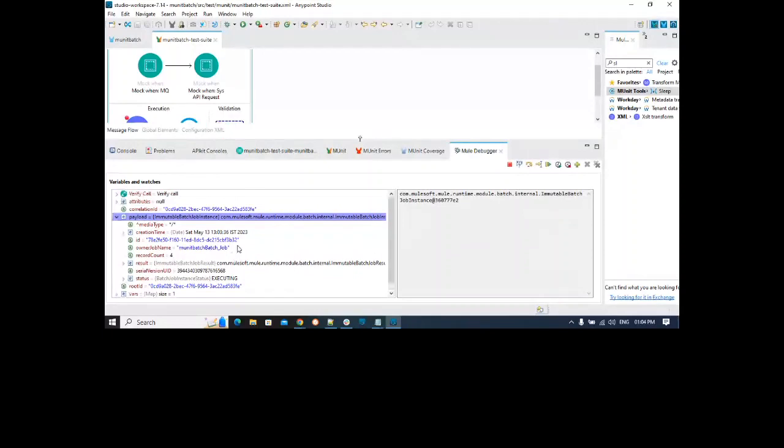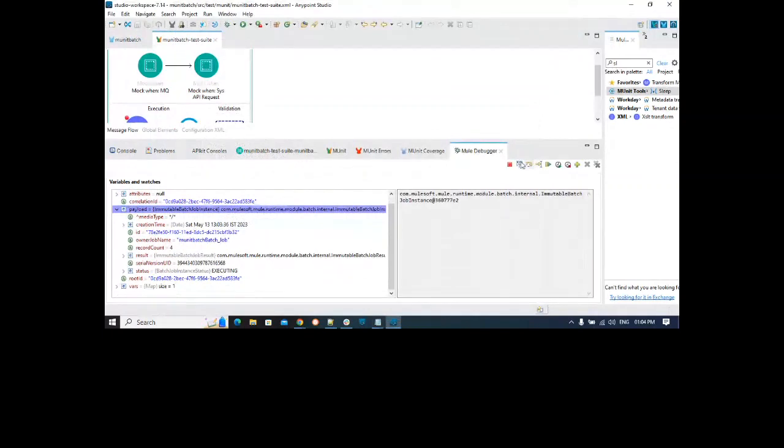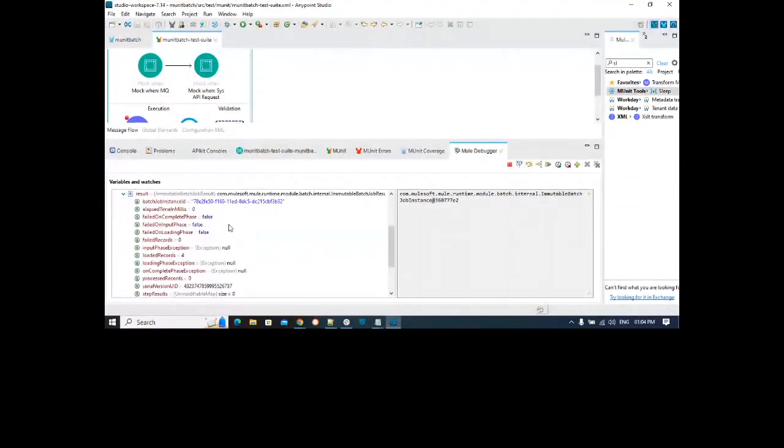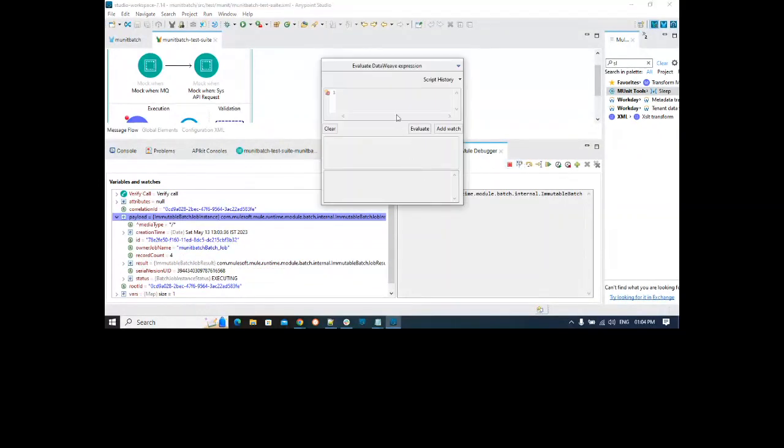The payload we see in the on complete, which is this one, is quite different from that. Again, see, there is a result failed, there is a status field. So if I do a payload over here, application JSON payload, this is what I'm getting.